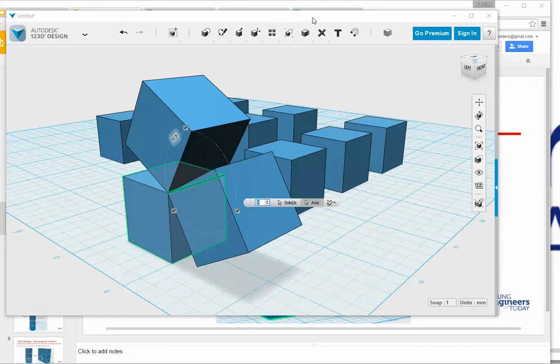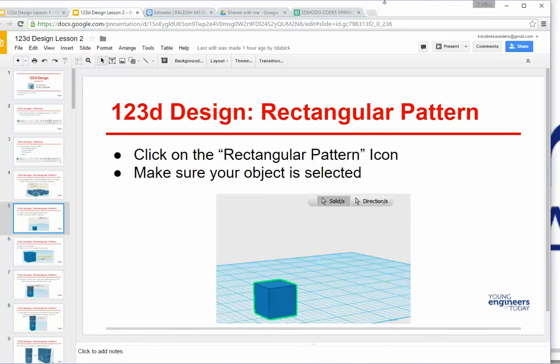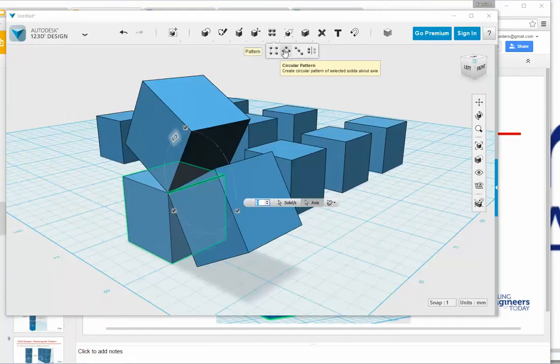So that said, I'm going to give you a couple minutes to experiment with all the pattern commands. I recommend watching the YouTube video. It will be the one of my first class. Your computer's connection is horrible. Again, I do recommend the YouTube video. This one's going to be of the first class, which I got just a smidgen further, including the mirror pattern command. I'll go over it next class to show you how it works. But I would like you to at least familiarize yourselves with the rectangular and the circular patterns, just to get used to it.